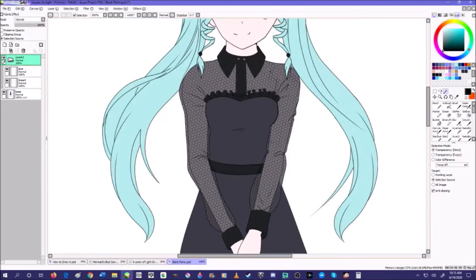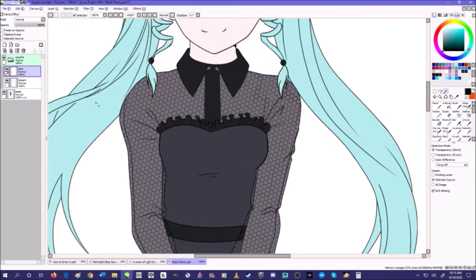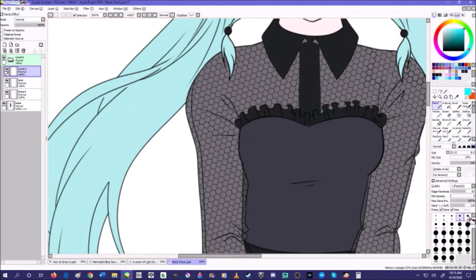Now, before I finish with the lace, you might be saying, oh, but I want more than just that. I want, like, the cute little decals on it, or design, whatever you want to call it. So, yeah, how you do that is you just take it up here, and then you draw out the shape of what you want.